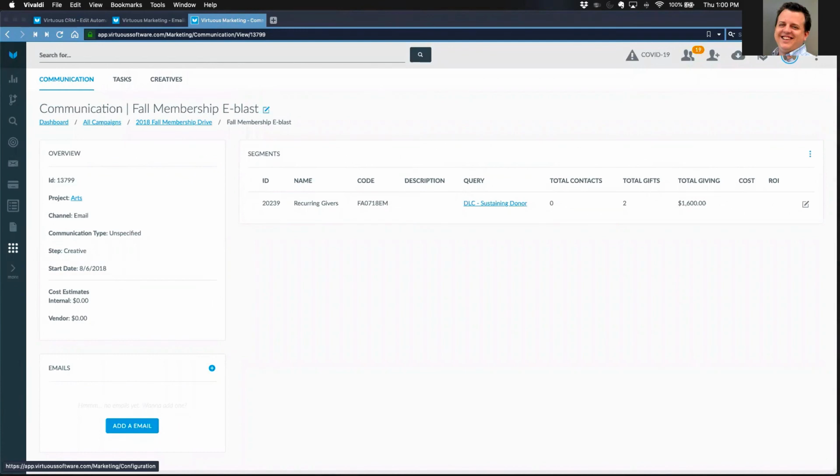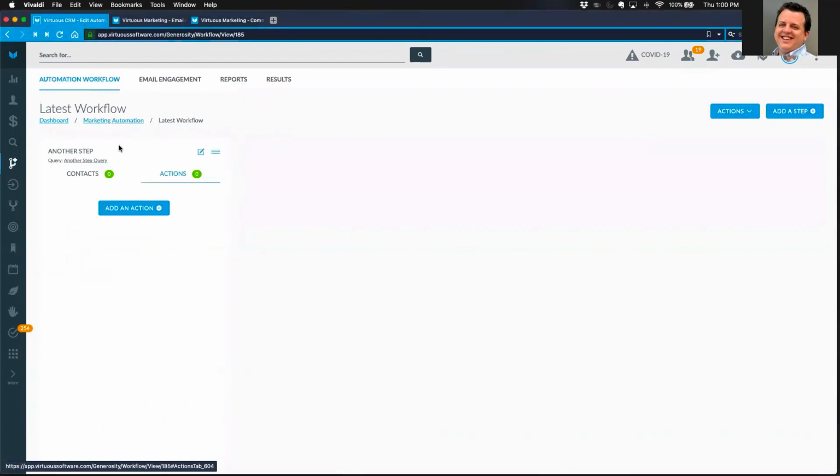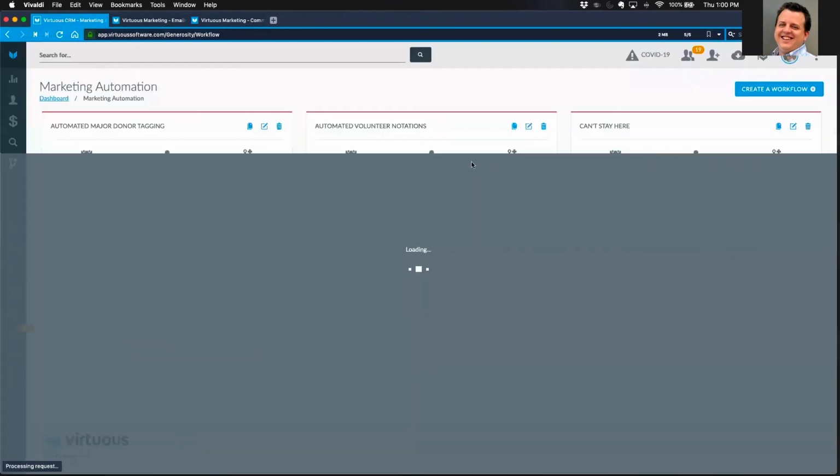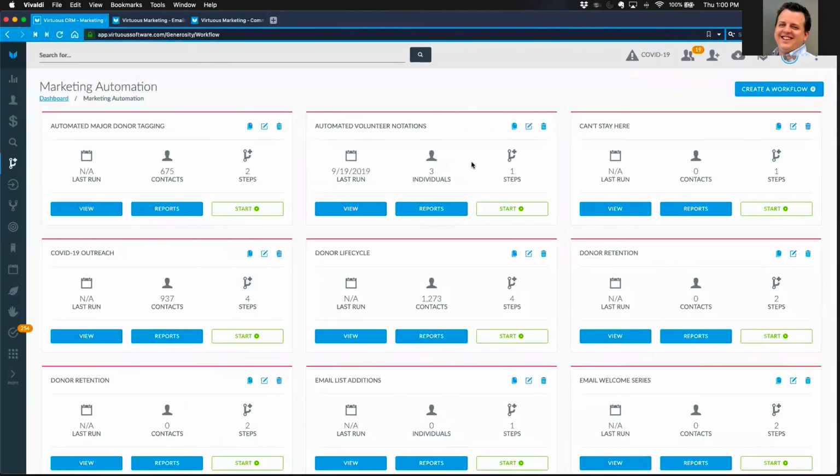Okay, do you have an example of a donor automation with multiple workflows? How that works and why it's a good approach? I'm not real sure. I mean, you can have as many workflows as you want, right? A donor. So we already talked about how when I'm building my workflow, we looked at that major giver one and the steps that run in parallel. And we said someone can only be in one step at a time within a single workflow, but someone can be in as many workflows as I want, and that's good and bad.